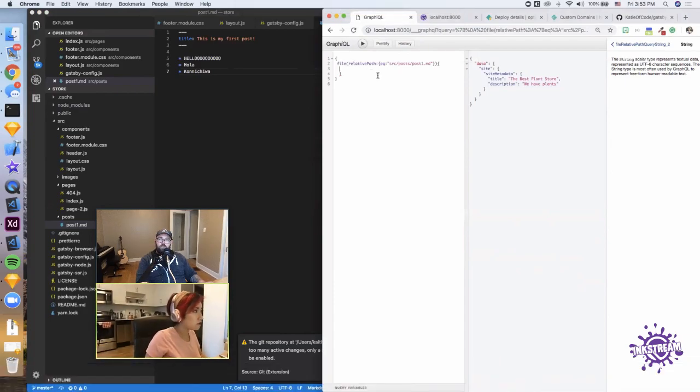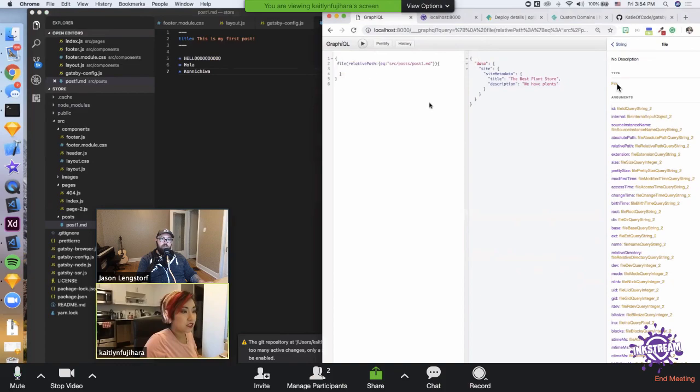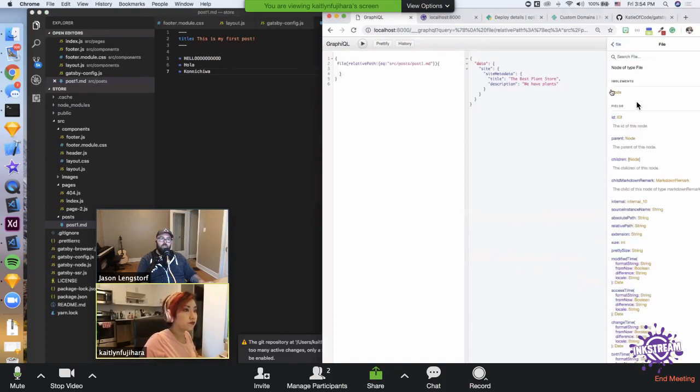let's actually just control-click on file. Or sorry, command-click on file in the query itself. Oh, in the query itself. Yeah, that's like the shortcut to look at its stuff. Okay, and the type up at the very top is file, so if we click on that, it'll show us what we can look at. And so there are a couple things that we can do. First, we can just look at, say, the absolute path. So let's just get the absolute path.